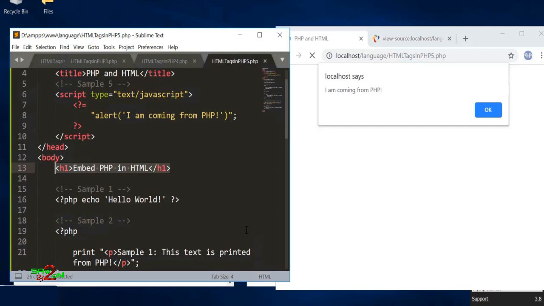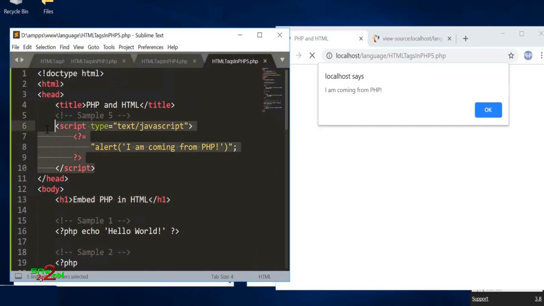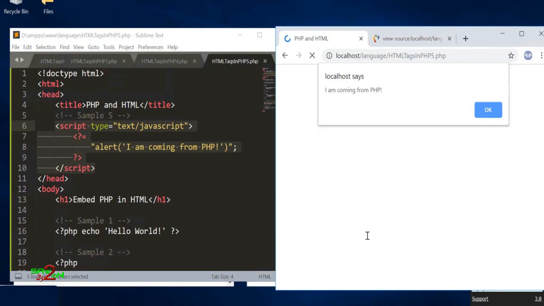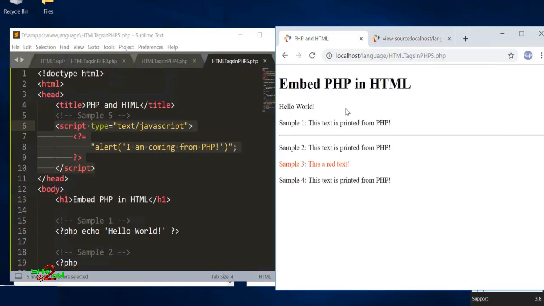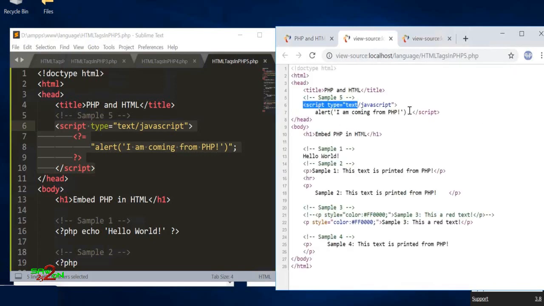So you see the difference between client side and server side. Even though it is server side, it doesn't really care what happens at the client side. And when it reaches the client side, all the PHP tags have been removed, and you will see the script tags that are executed by the browser. If you look at the code, you should be able to see the script tag here. So you can even control anything that you want to print or take care of at the client side from your PHP code as well, which means you can even execute jQuery from your PHP code. You just have to print that jQuery, call that method in the JavaScript, and before that output is shown to the user, the JavaScript or the jQuery will be executed.